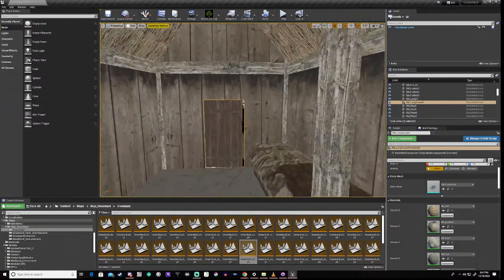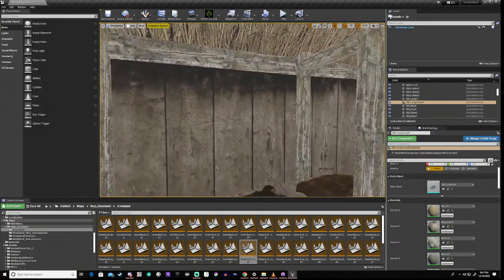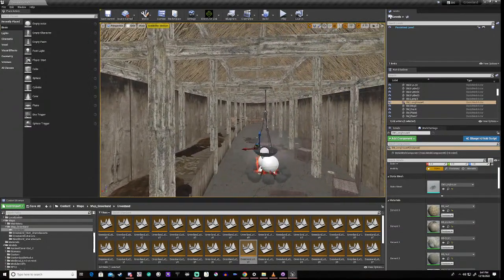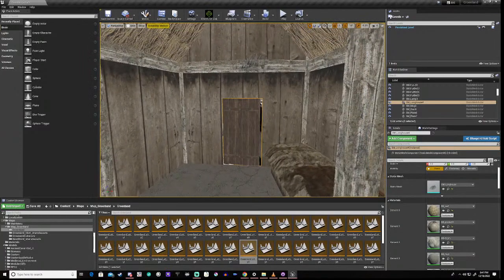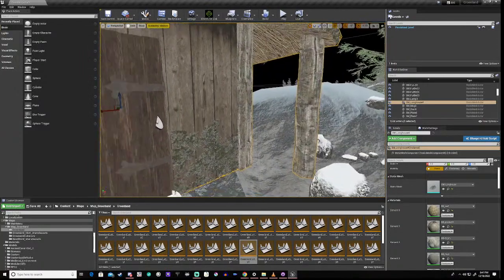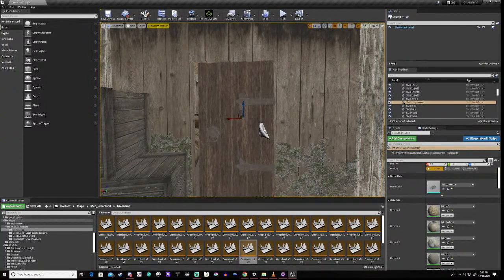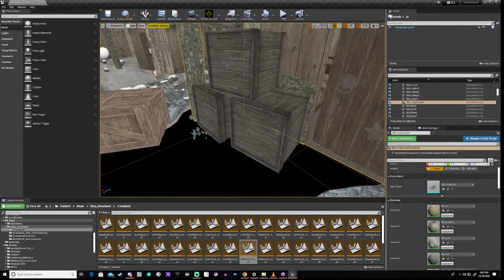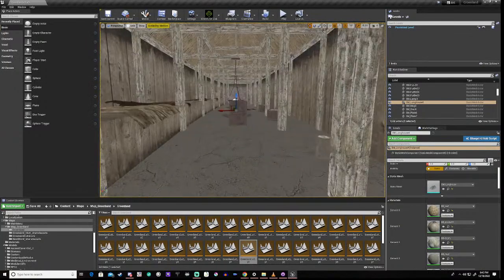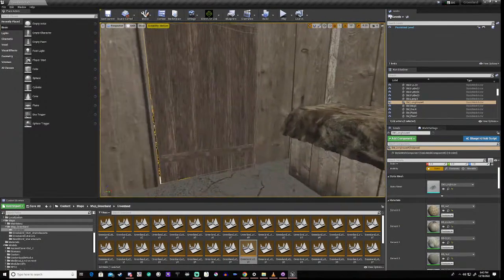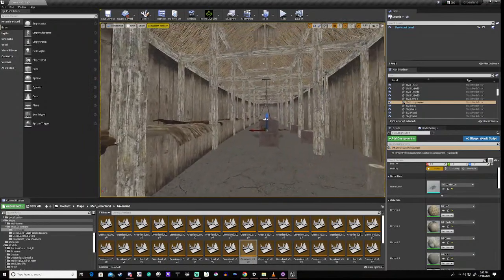Because what I'm going to have to do is basically either A, put like a trigger outside, right, to say that you're outside, and then we're going to have to put one inside the door to say you're inside, right?